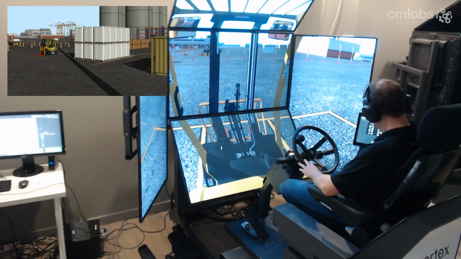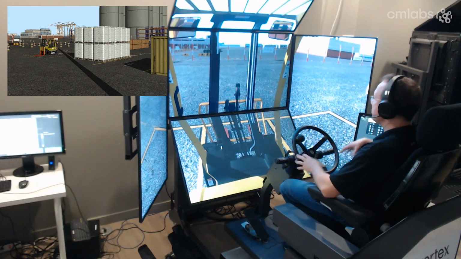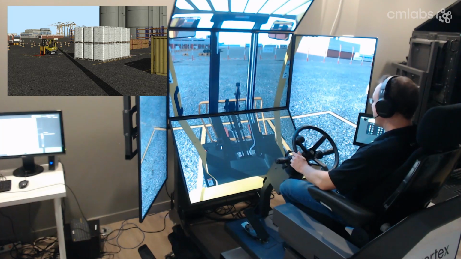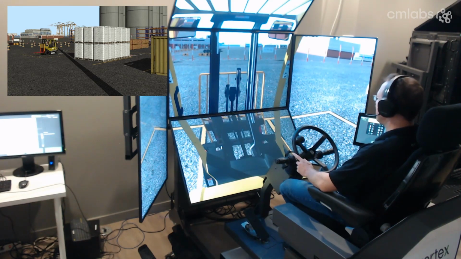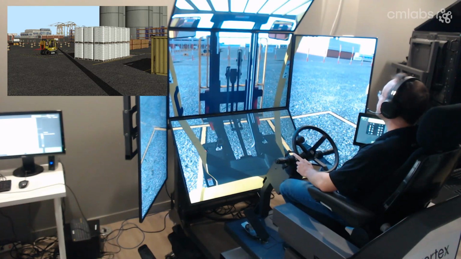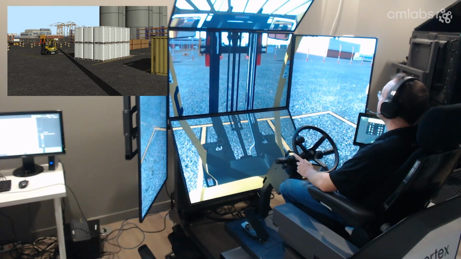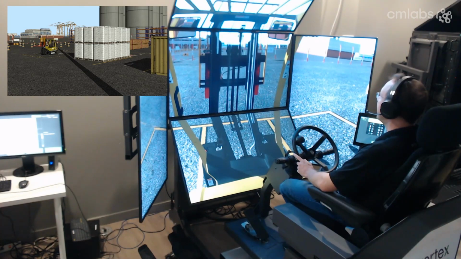To my right, I have, in this case, a physical switch that I'm going to use to start up my engine. Now, on the Advantage system with motion, we can actually hear the rumble of the engine as we're running the machine. Now, if I start to test out my controls, any good lift operator would first make sure that his machine is running correctly as he starts a work shift. So I'm just making sure that my hydraulics are working correctly, everything is going up and down as it should. I also have my tilt control and my side shift.